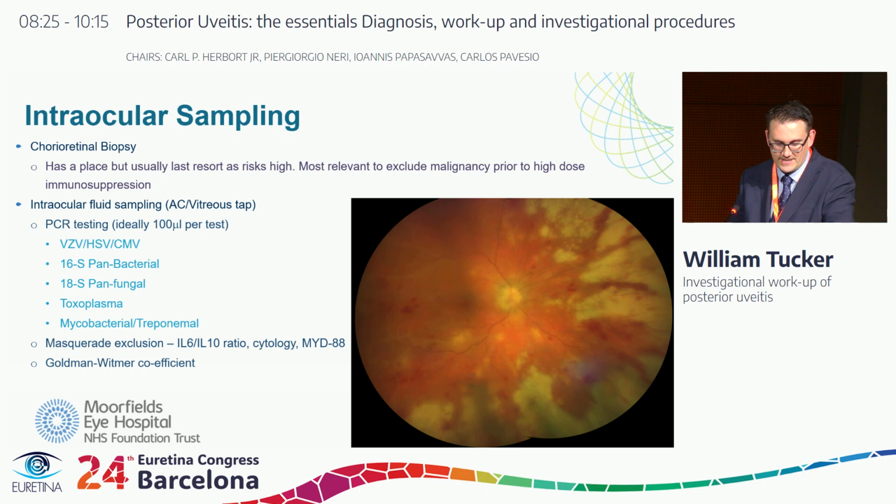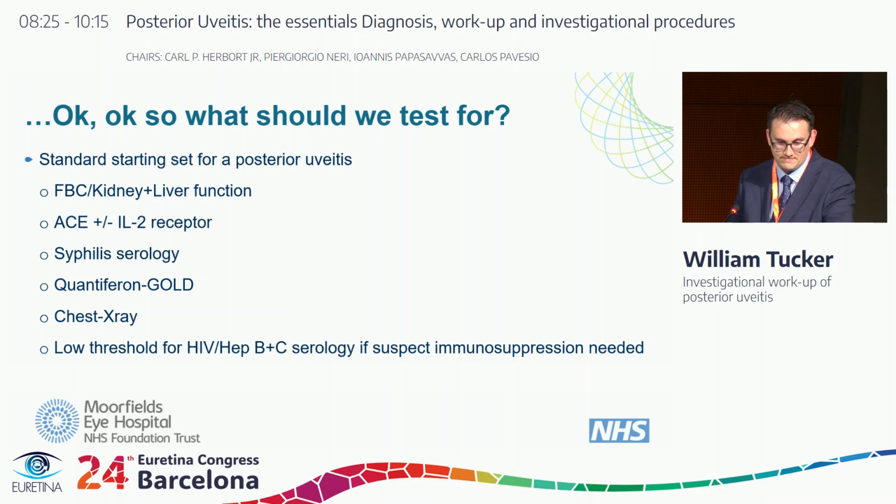And then masquerade can also be looked at with intraocular sampling with the IL-6, IL-10 ratio, cytology testing, and then, as will no doubt be talked about in multiple other masquerade talks at this conference, MYD88 testing. We no longer, in the UK at least, do Goldmann-Witmer coefficient. I know it's a very useful test in some people's hands.